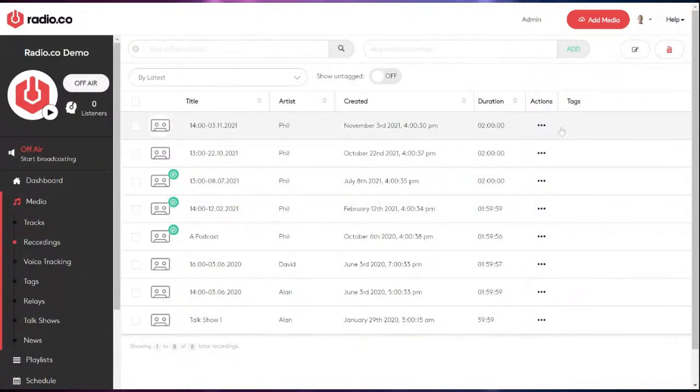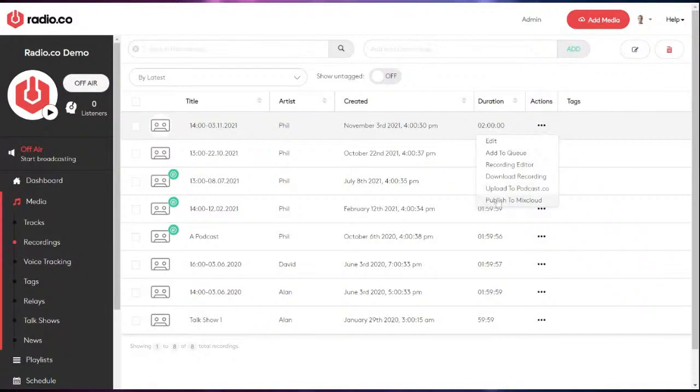You can then take this file and download it onto your personal computer. We have a sister company, Podcast.co. So if you have an account with both and it's a talk show, of course, you can upload it instantly to Podcast.co and you've got a podcast rolling out towards Spotify and Apple Podcasts. And we also have the ability to publish it directly to Mixcloud. So if you have music shows that you've recorded, why not publish them there and invite people to Mixcloud to listen to your tracks on demand?